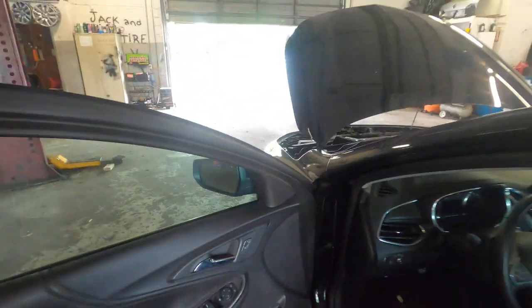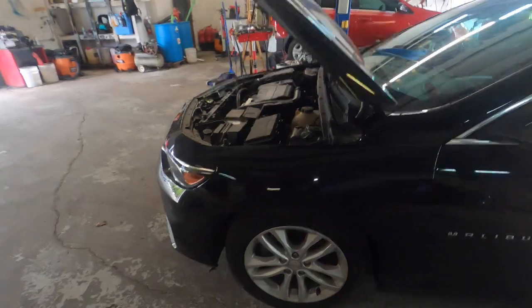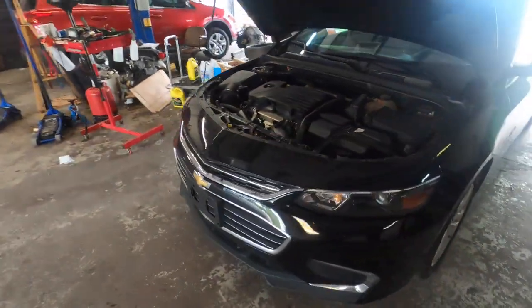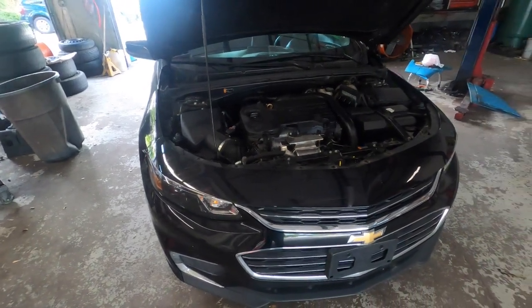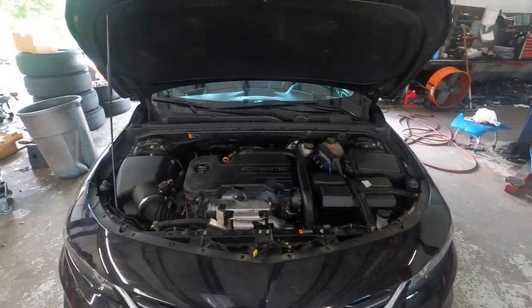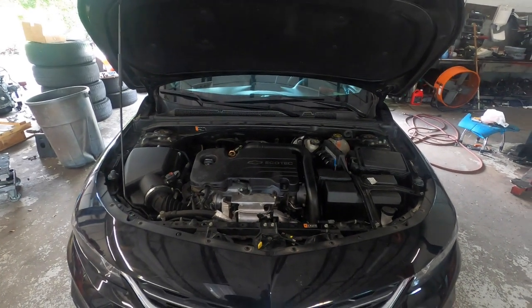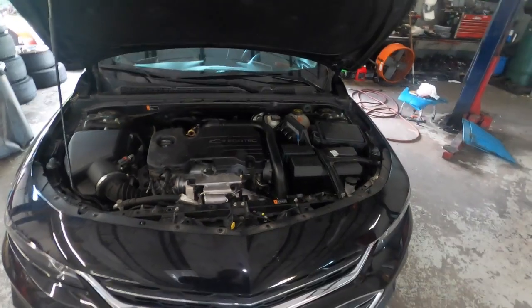This is a 2017, but once your Chevy Malibu looks like this, it's going to be the same procedure for fixing this part right here. And as you know, these cars give a lot of trouble with this problem that I'm going to show you right now.